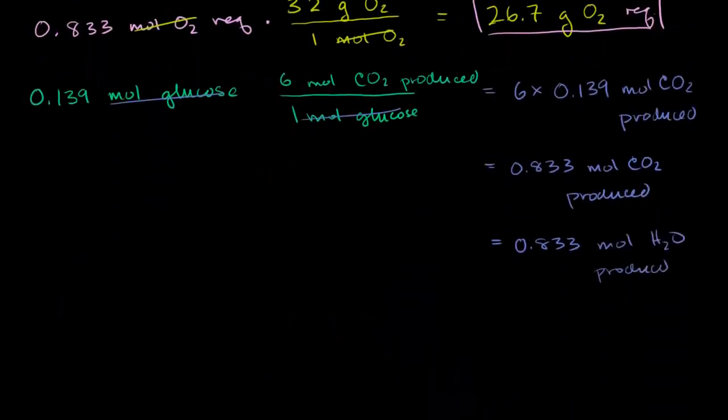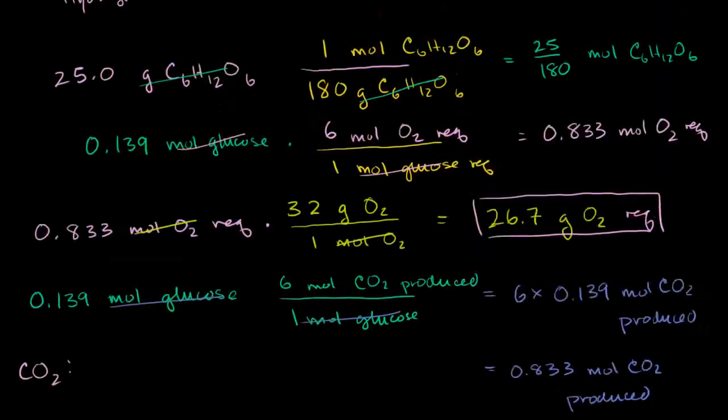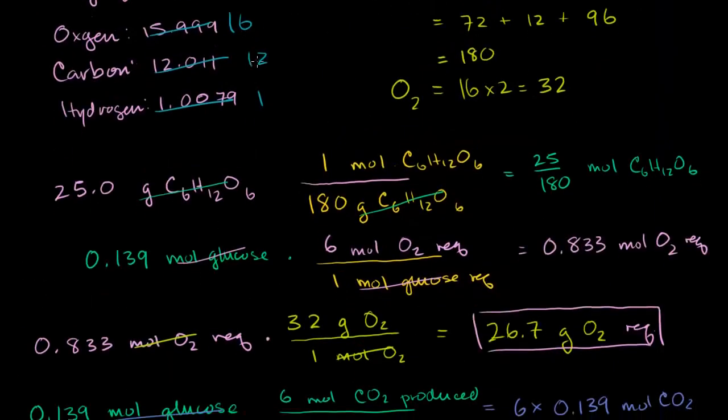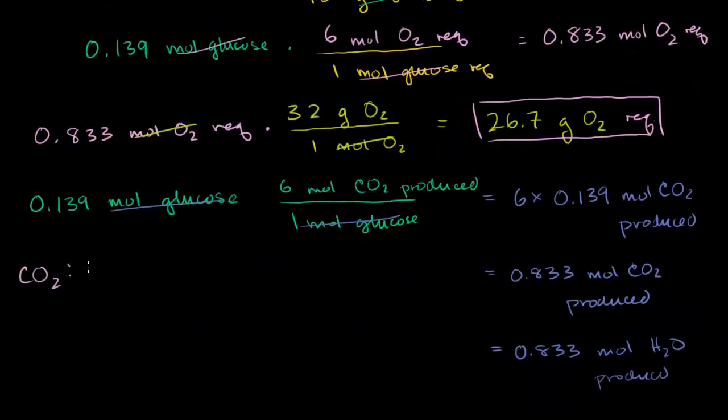Now, let's figure out how many grams this is. We have the same number of moles of carbon dioxide and the same number of moles of water, but they're going to have different numbers of grams. So the actual number of molecules are the same, but the actual mass of those molecules is going to be different. So carbon dioxide, what's carbon dioxide's atomic weight? Just to remind ourselves, carbon has atomic weight of 12, oxygen of 16. So it's going to be 12 plus 16 times 2, which is equal to 12 plus 32, which is equal to 44.